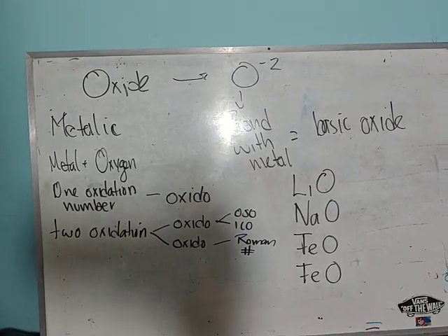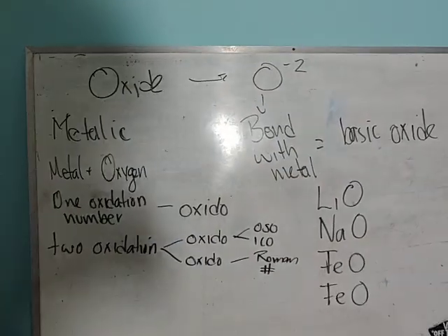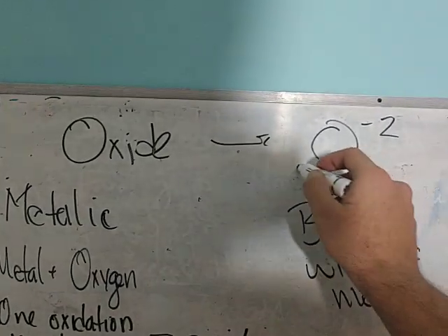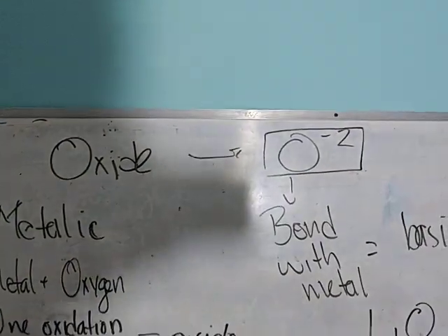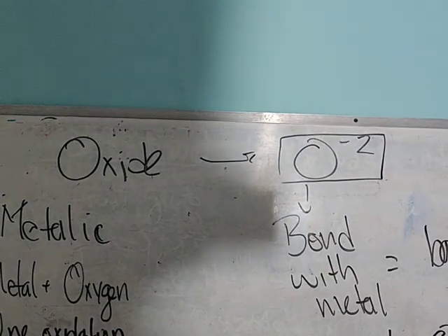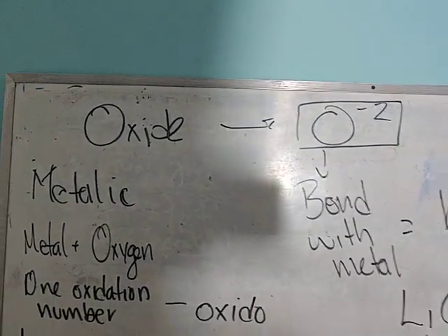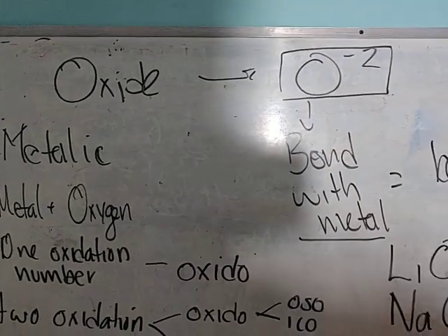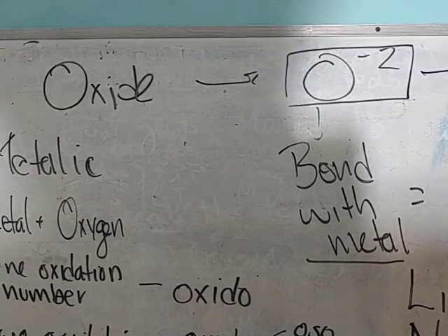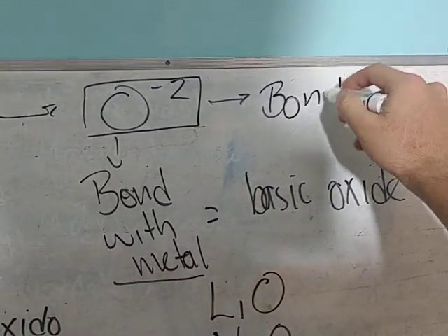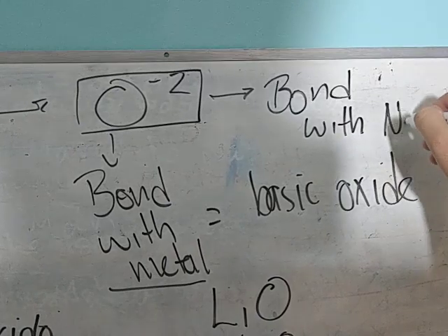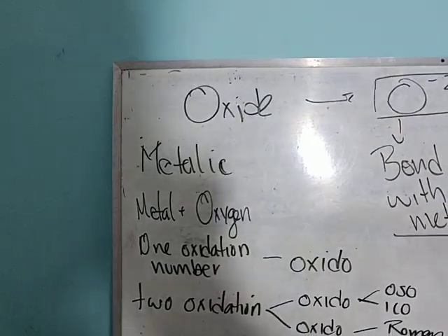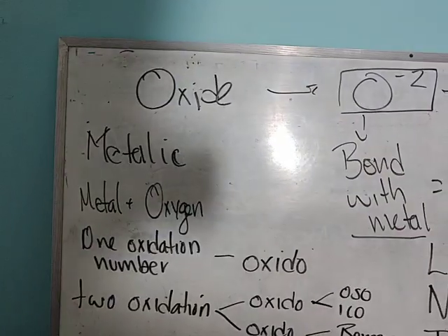The first one that we're going to work is the oxide. The oxide is given by what? Well, an oxide is something that works with oxygen. The idea is that we're going to have oxygen bonded. This one can be bonded with a metal, but we also have another one that is bonded with a non-metal.